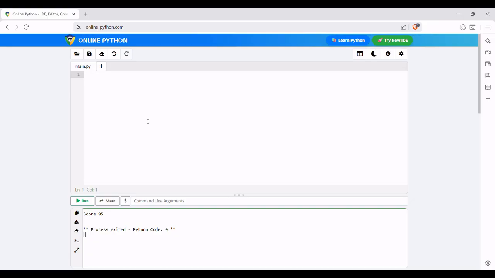Okay, so the next thing is in Python we have variables. So basically variables let you store information in the program. You can think of it as labeled boxes that hold a value. So the best part is you don't have to declare a type of the variable in Python. In other languages you have to do that, and it sometimes gets really hectic.